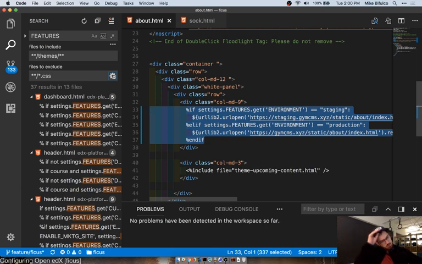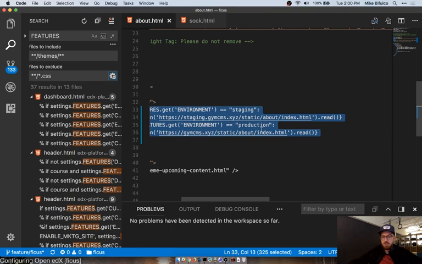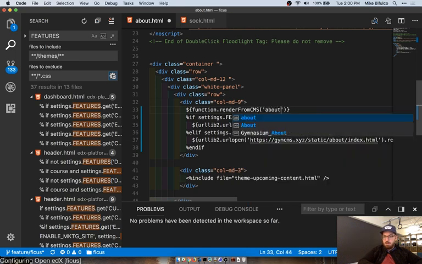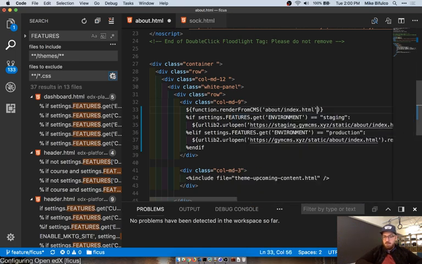What we could do is write a Python utility function that we would call, something like render from CMS, and then I would just say about index.html.